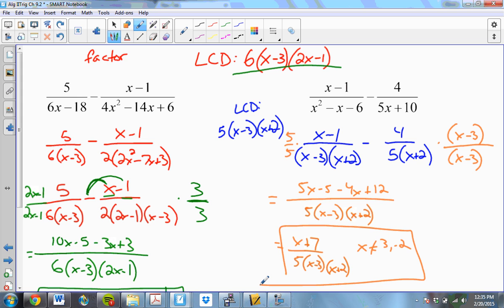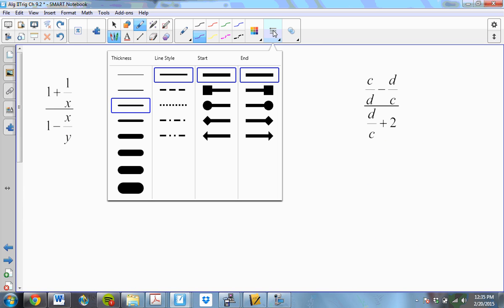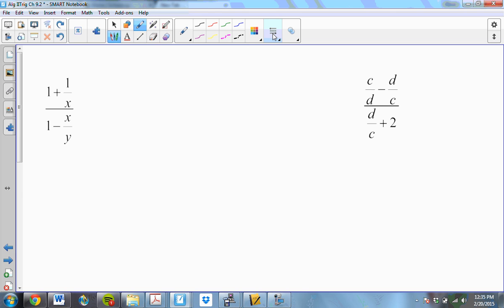Find the lowest common denominator, get everything to have that denominator, combine your numerator, which is your top, and then simplify as far as you can. These will be the last ones we do. I think these are especially scary looking because you have a number added to a fraction inside a fraction, with another number added to a fraction inside a fraction beneath it. The key is to simplify the top and the bottom into big fractions as opposed to little fractions.